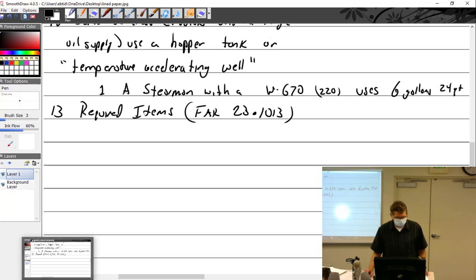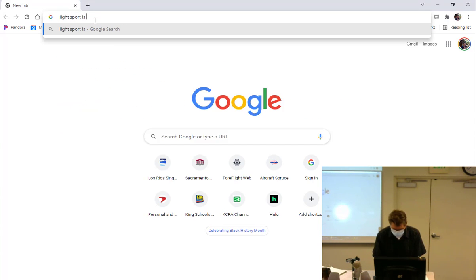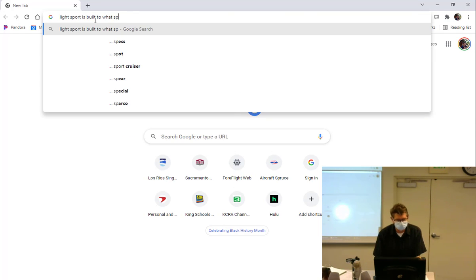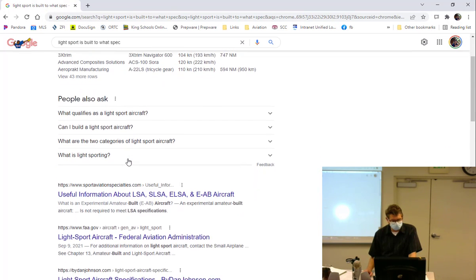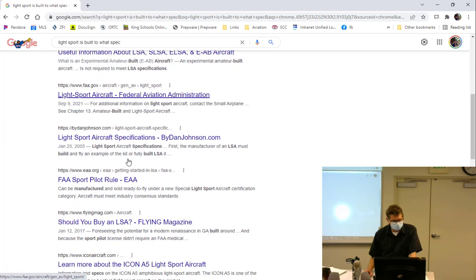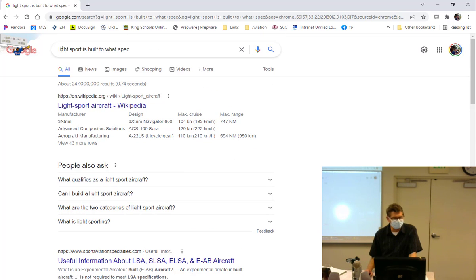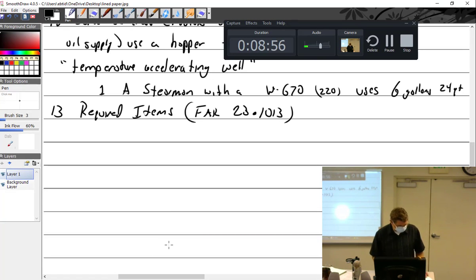Damn, that's bugging me. Light Sport. Built to what spec? It'll come to me, or somebody else can find it. It's already bugging me, and this is really a rabbit trail I don't need to go down.